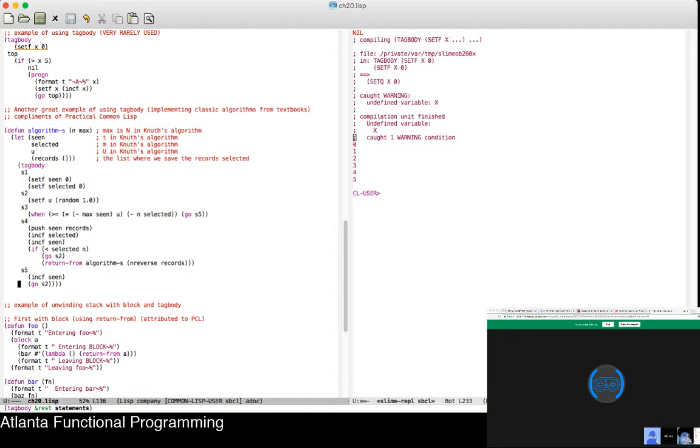So like in this example here, algorithm S, which is a selective standard sampling algorithm that you can use on a large range of integers, came straight out of The Art of Computer Programming, and it was implemented essentially as a series of states. What Peter did is he simply said, you know what, I could just use these as labels and implement this entire code base as a tag body.